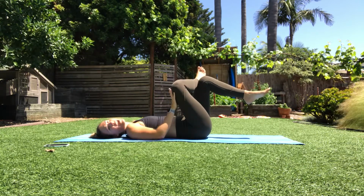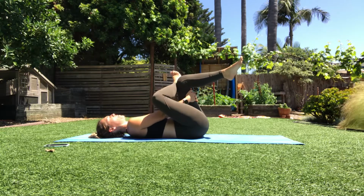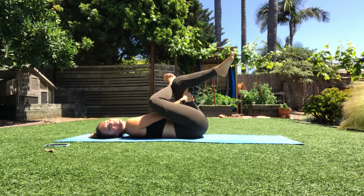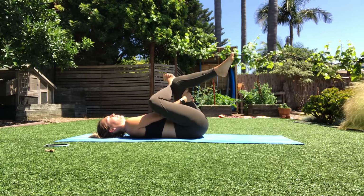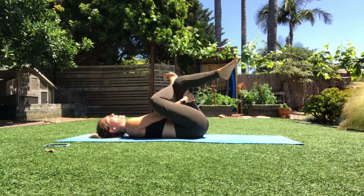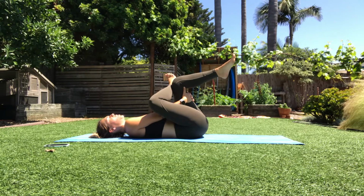This time my right ankle's crossed over my left knee. I'm going to interlace my fingers around my left hamstring. I want to give it that nice pull in towards the body. Remember to keep that tailbone down on the mat. Really pulling and pushing in opposite directions to make that stretch a little deeper.